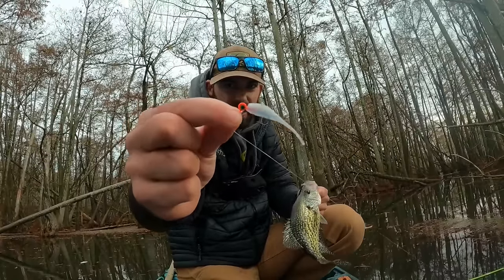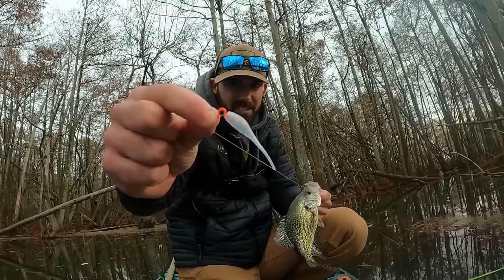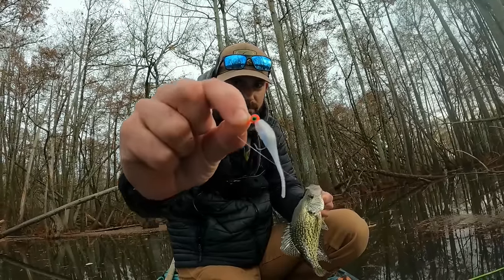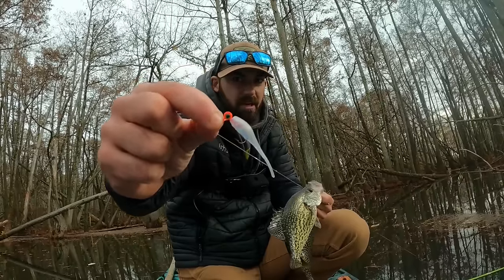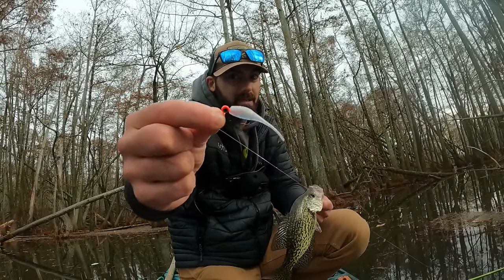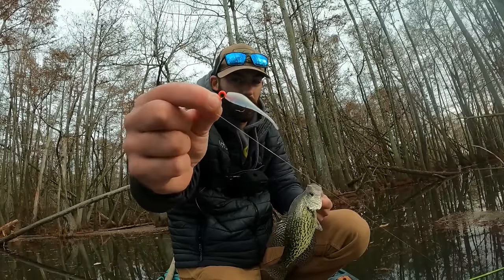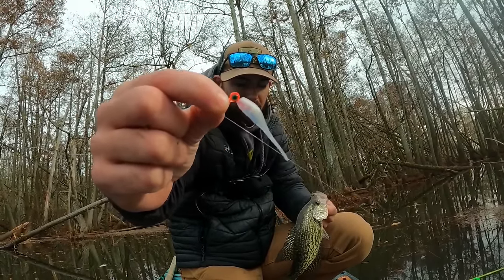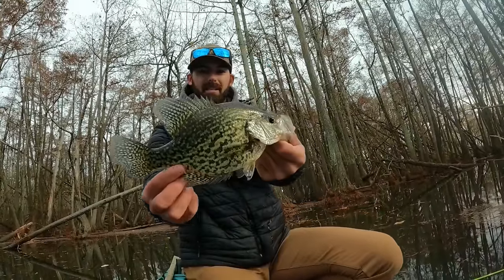So that jig head I'm using is actually the new ACC Crappie Stix jig head. I really like these guys. They're kind of like that pill style jig head. They have these really big, bright green eyes. I love big eyeballs on my jig head. I don't really care what color they are or what they look like. I just like for them to be big and something that the crappie can hone in on. And then it has the perfect sized little number 4 hook on there to pair up with those baby shad.